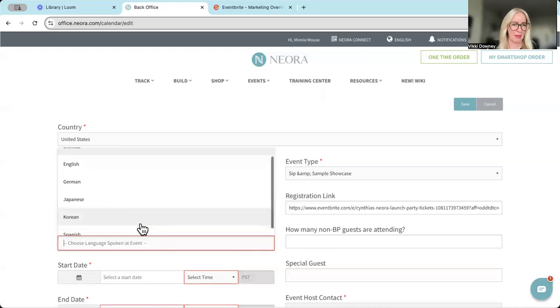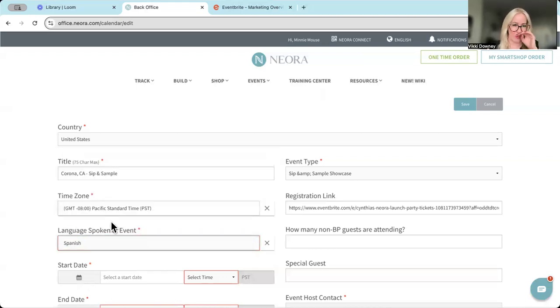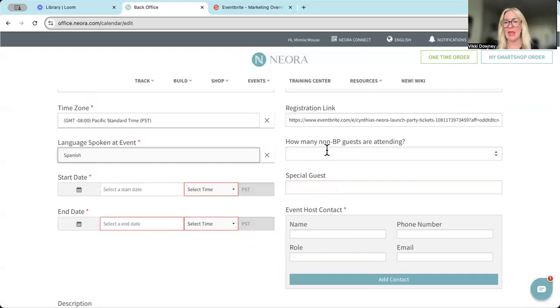Now, maybe you're doing this and Spanish is going to be spoken instead of just English at that party. So you get to choose, and it'll tell people that. How many non-brand partners will be attending? Now, remember, we chose 20 on that previous one, but maybe you're expecting 20, or maybe you're expecting 15. Be truthful on what you think the amount of people it's going to be. Okay, so they sometimes send the amount of samples for the amount of people you put, but I also just reread that they're just sending a certain amount of eye patches, a certain one eye serum. So it doesn't necessarily mean you're going to get more product by putting more guests.